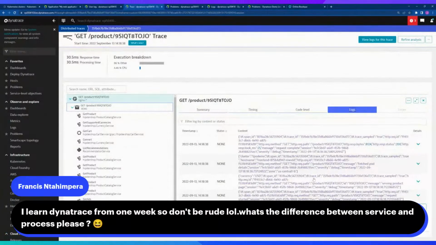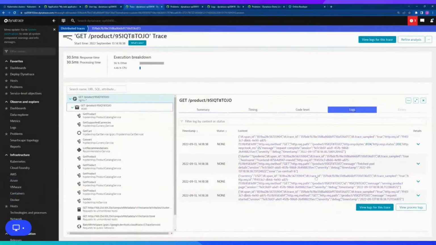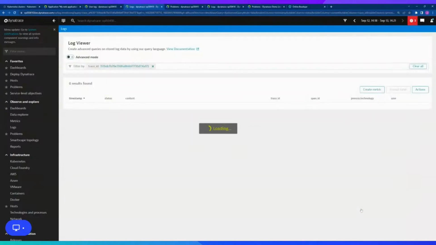One more thing that I think is super neat about this is I can see my logs in context. As Jason said before, we're of course going to show you logs and the different entities that matter, but we take it a step further. We actually show you the logs as they relate to your spans and your traces. So if I view this log here, it takes me back to my log viewer.